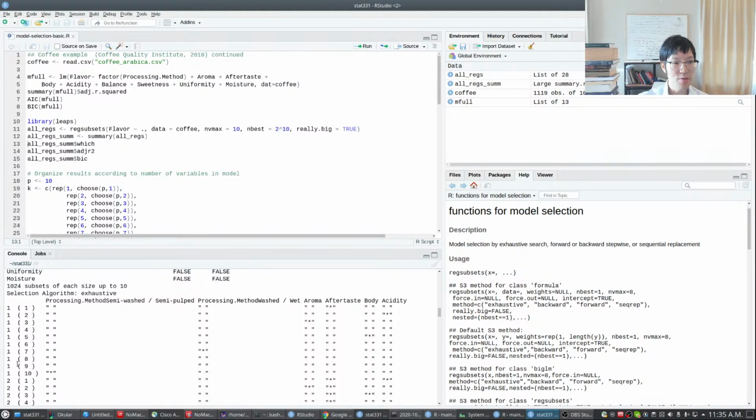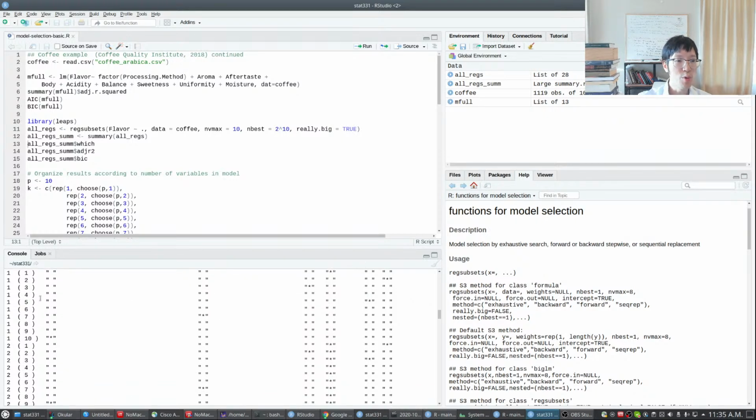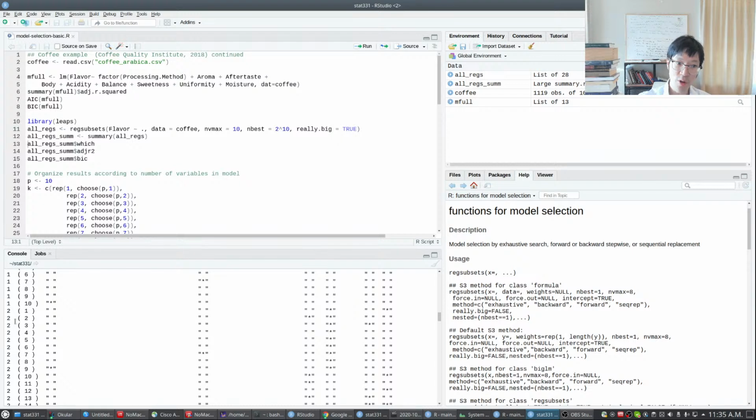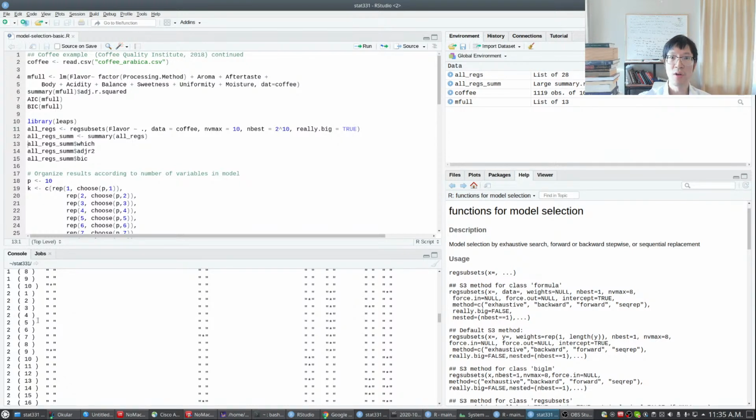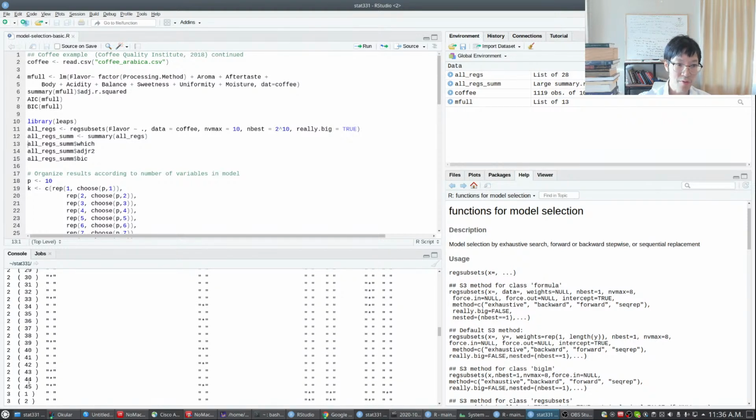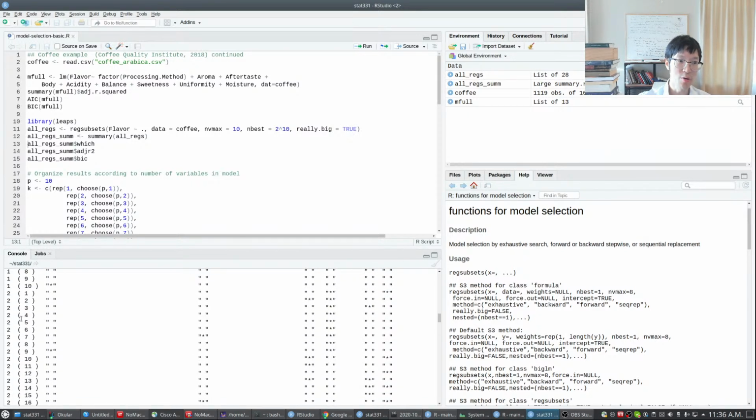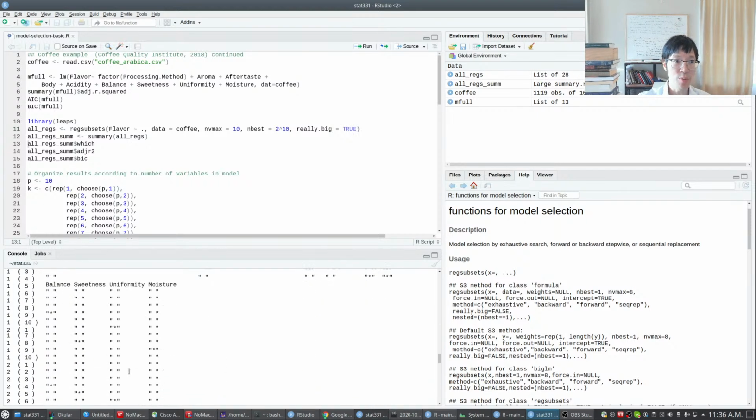So you notice the first 10 models each have one predictor, because we can make p possible models with one predictor. So this just shows which variable is in each. And then it moves on to all the possible models with 2 predictors. So now you have 10 choose 2 possible models, which goes down to 45 possible models with 2 predictors, and then it tells you which variables were in them. So this is how it exhaustively enumerates all the possible models.